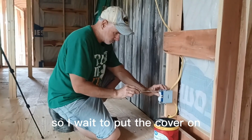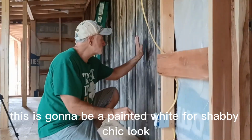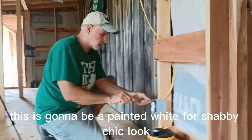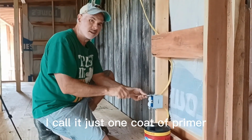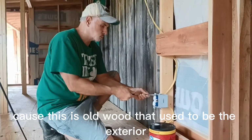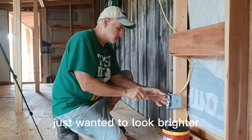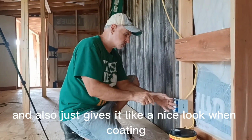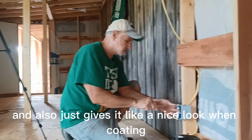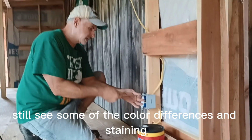So I'll wait to put the cover on until the drywall's on. Right here, I'm actually not doing drywall. This is going to get painted white for a shabby chic look, I call it. Just one coat of primer, and it just brightens it up because this is old wood that used to be the exterior. Now it's an inside wall, I just want it to look brighter, and it also gives it a nice look. With one coat, you still see some of the color differences and staining.